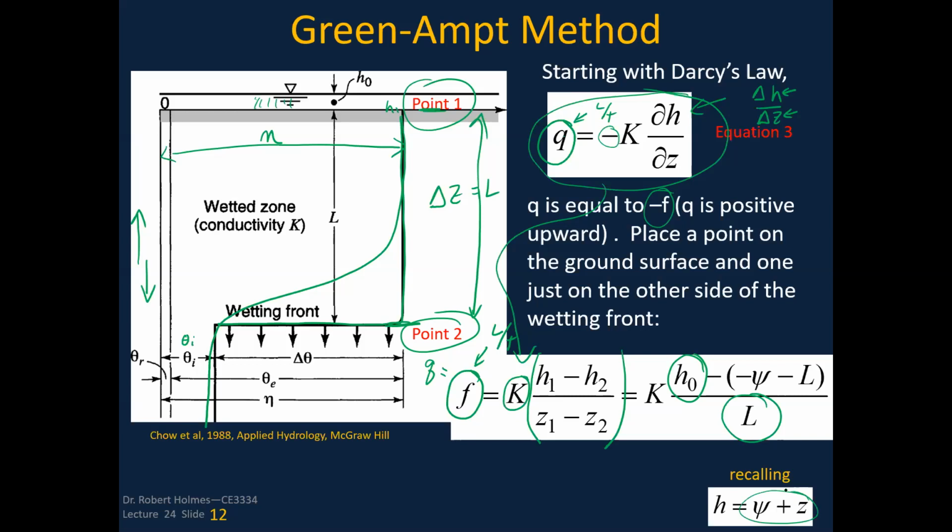the psi. And so we end up being able to look at, the suction is pulling it downward. So that's why you get the negative value. The negative L gives its position in space. If this is my datum here, 0, well, this is minus L distance down. So we end up having our Darcy's law turning into the infiltration rate is equal to K times H0 minus, then in parens minus psi, which is the soil suction, minus the distance L, over the distance L.